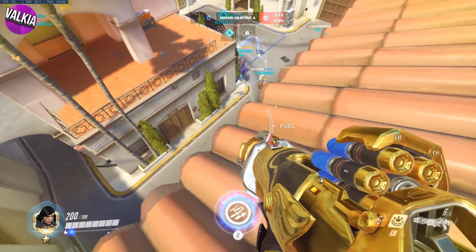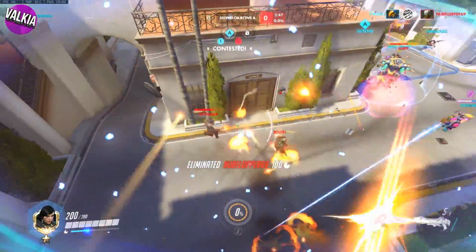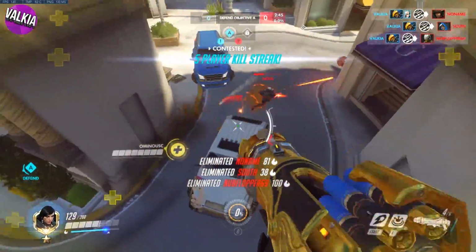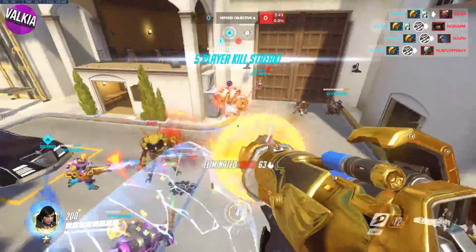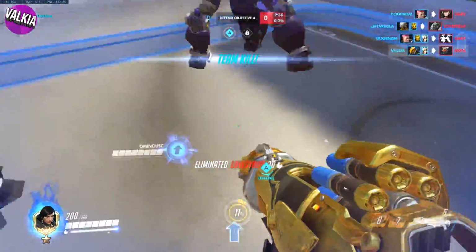Pharah's ultimate is a very powerful ability. It has the potential to take out a whole team very quickly, but it also has the same potential to take you out just as quick. A lot of people struggle with Pharah's Barrage, and hopefully these few little tips will help you survive a little bit better. There's nothing magical, and most of this checklist has already been covered in the video already.